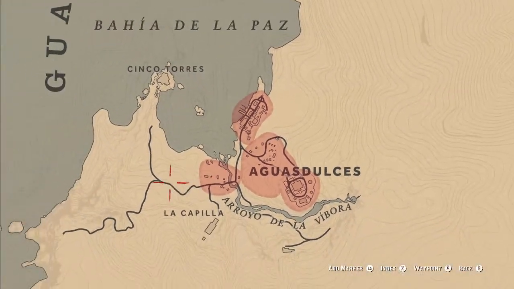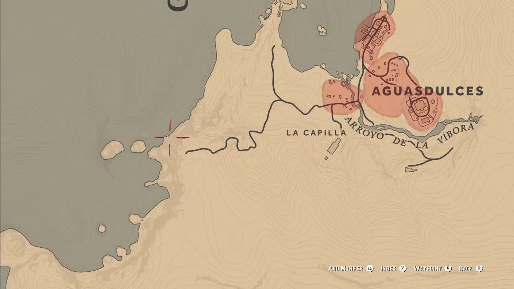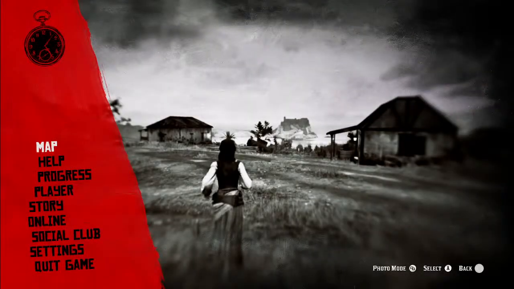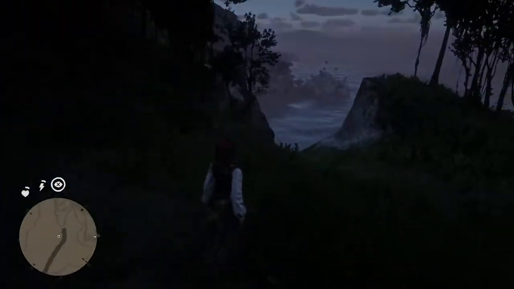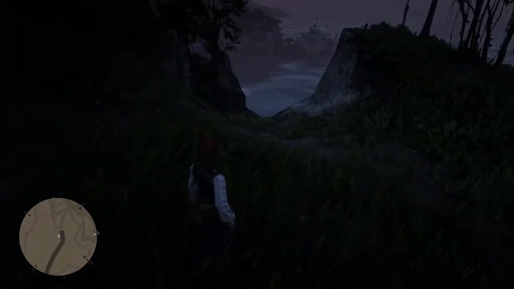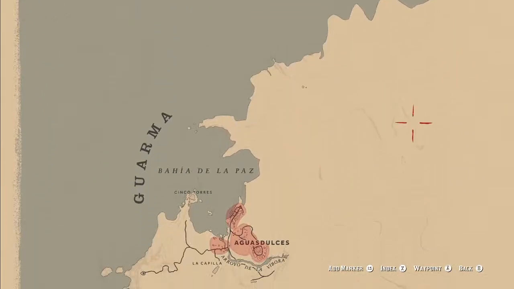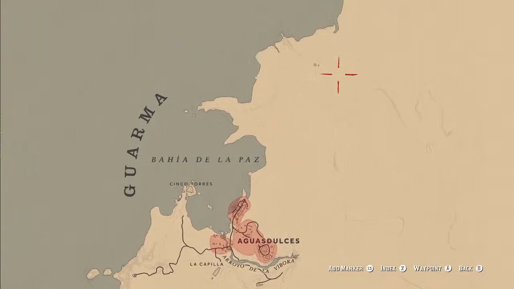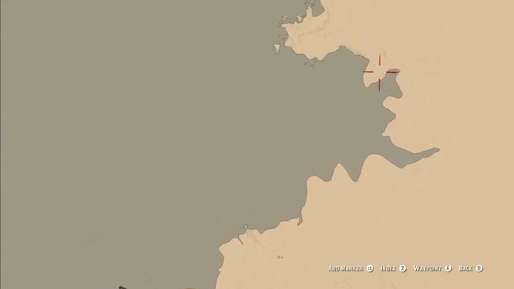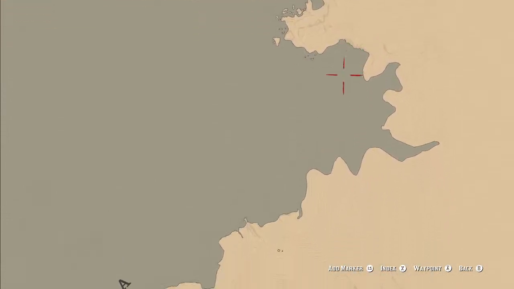Like, this whole area down here, there's no reason for it to be here. Let's go down to it. When I say there's no reason for it to be here, it's an example of how much content was cut. If you go back to all the beta maps of Guarma and how big this island is, look at all the landmass, and all that's used on it is this, and some part up around here, which is the beach. I won't say shitty part, it's pretty cool.